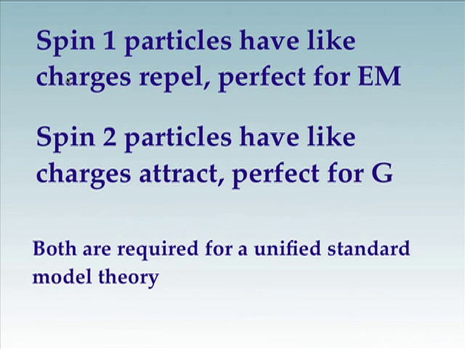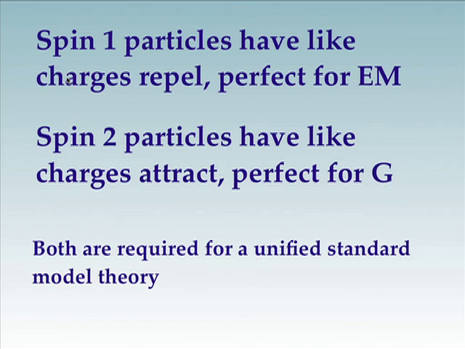So, spin 1 particles, whatever that means, have this property that like charges repel. And spin 2 particles have the property that like charges attract. So the first one is great for EM, the second one is great for gravity. I can't, in a simple way, explain why that's the case. I can point to the book, Feynman's Lectures on Gravitation, that's where it was made, and I accept this. I'm not going to fight this one.